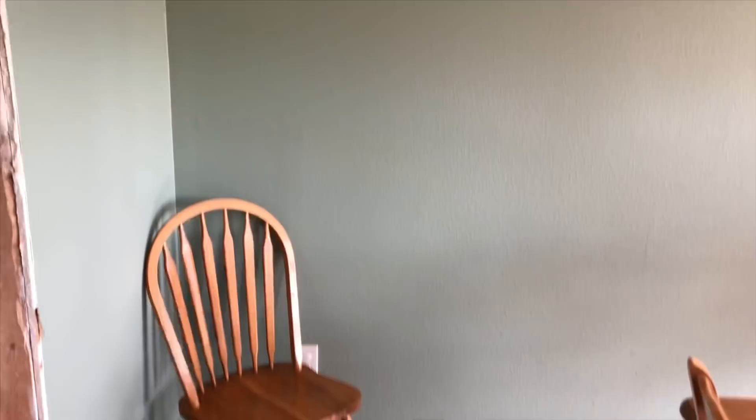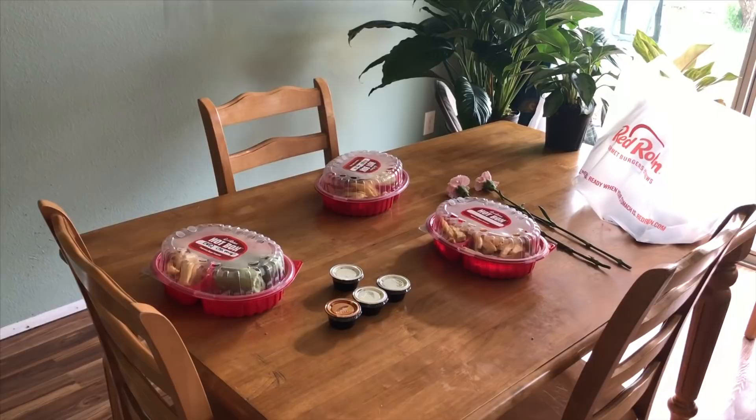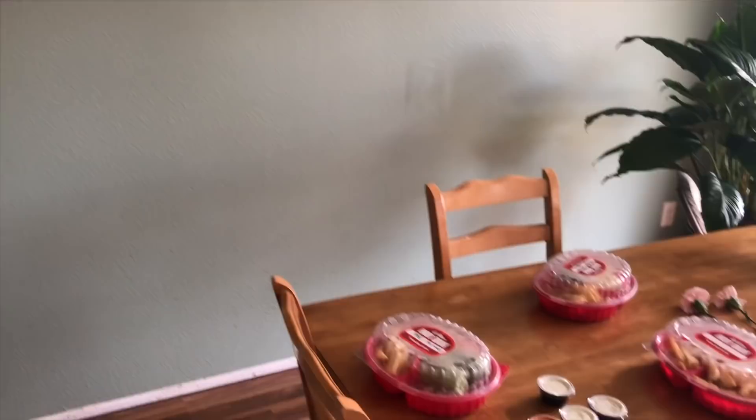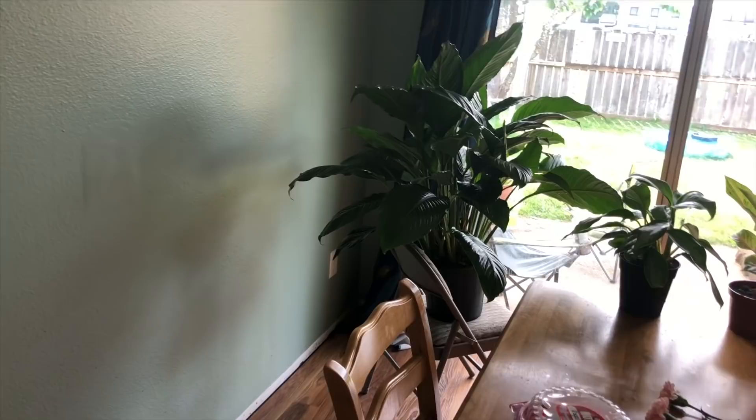This is my kitchen, and this is the big wall I'm talking about. Happy Mother's Day to me — I have dinner here for Mother's Day. This is what's going on right now. This is the huge wall that I decided I want to do something with. Outside this window is where my peace lily is — it's a mess right now — but I've got to do something with this wall. I'll probably do medium to low light plants all over it.